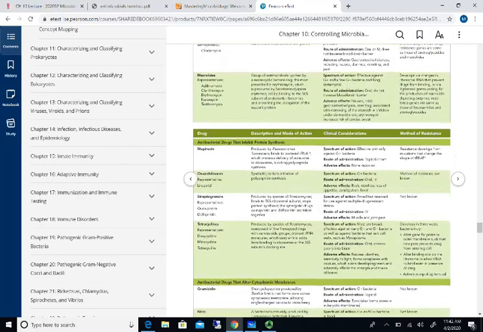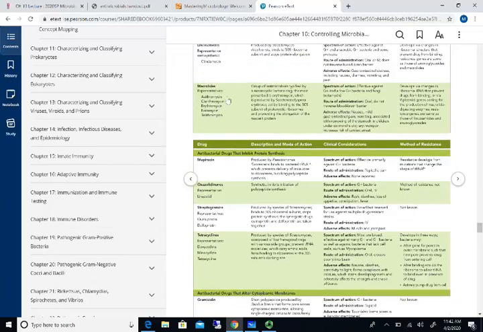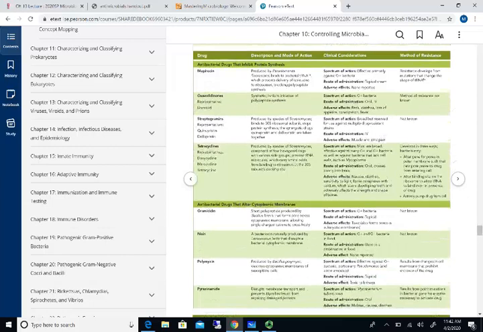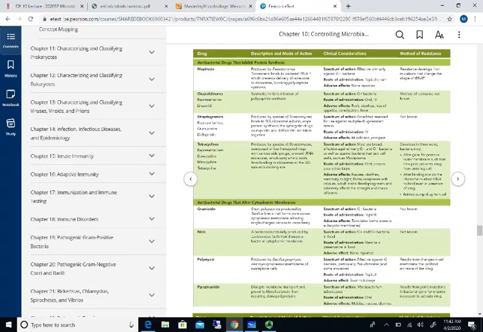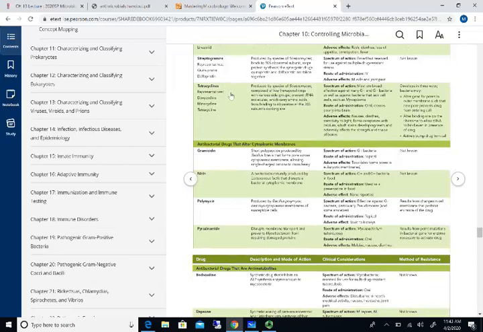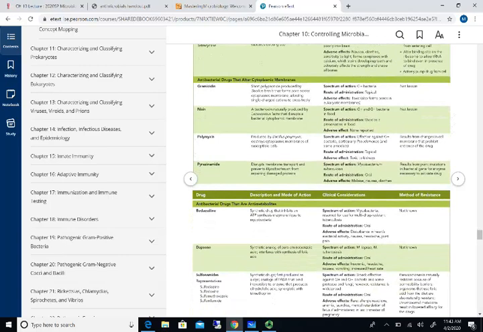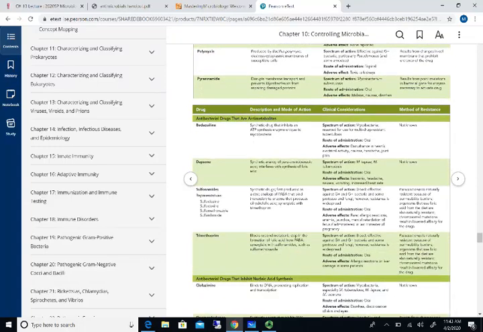Macrolides. Your macrolides, we use these a lot. Azithromycin, clarithromycin, erythromycin. Those are major pharmaceuticals, I'll just put it that way. Still in inhibiting protein synthesis, we have oxazolidinones, and of those, linezolid. Then we're going to skip down to tetracyclines, and of those we have doxycycline and minocycline. Those are used a lot. We're going to skip a couple of these and go to polymyxin.